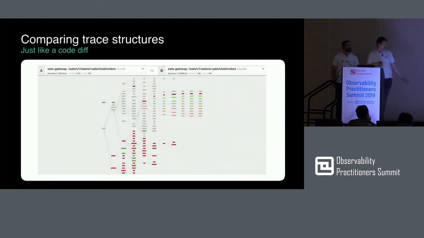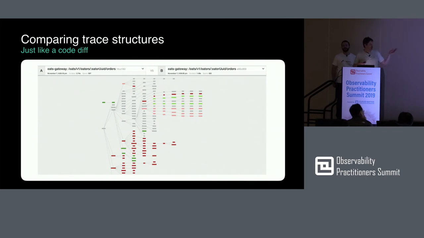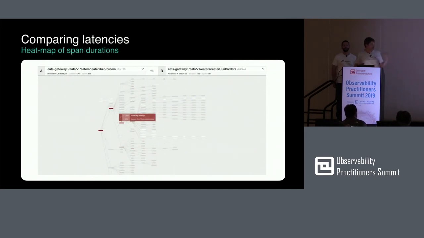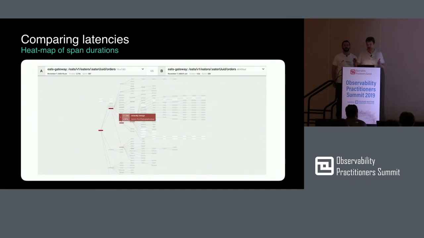One thing we built in Jaeger in open source is the comparison of traces — structurally comparing two traces using typical diff color coding: red for missing nodes, green for extra nodes. Your attention is immediately drawn to areas where something is different. For example, a bunch of calls that normally happen on the left side didn't happen on the right side. For latency investigation, we can use a heat map color coding to see immediately the red path through the nodes. The things shown in red are the differences between the two traces — and that's what you want to focus on when investigating, not the gray nodes that may account for 80% of total transaction time but are normal every day.